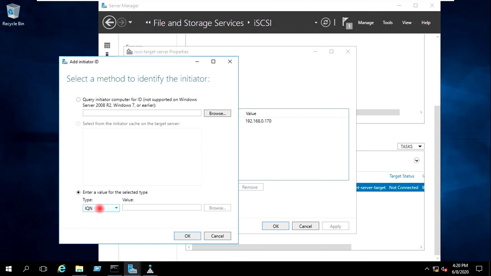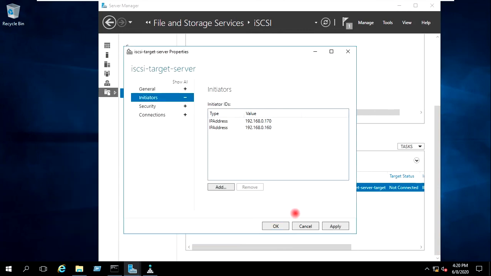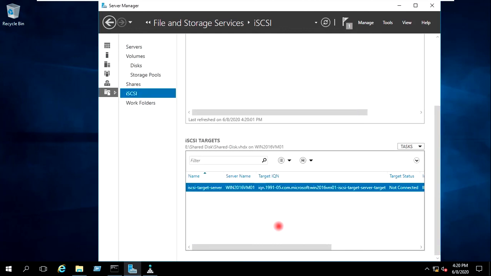Enter a value for the selected type. IP address. I will give the IP address 192.168.0.160. Okay. Apply. Okay. Now iSCSI target server has been created and share disk has been created and configured here.